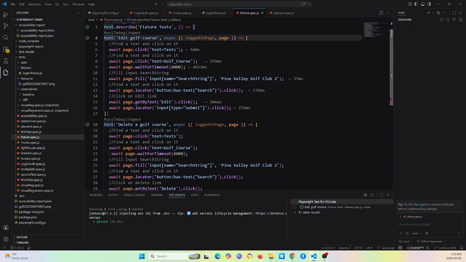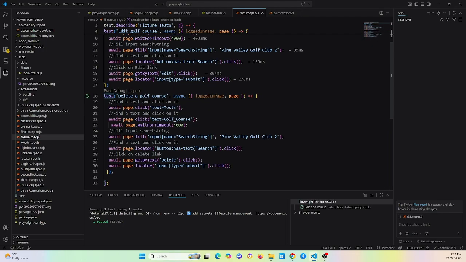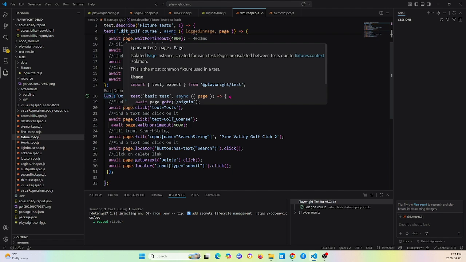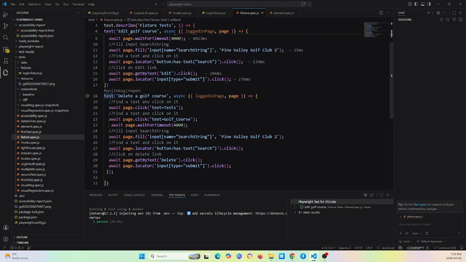You can see here, I look back again. Here we use the page, and also use the login page. So for each of the delete tests, each test has used this login step. So we use the fixture. So that is for the delete.